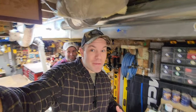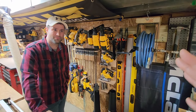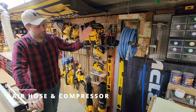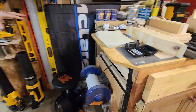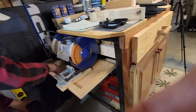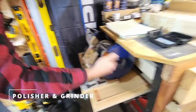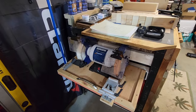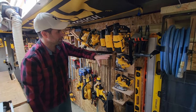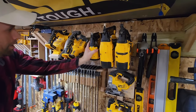Being height-challenged — in a positive way in this case — I'm going to have to watch my head as I walk around Dave's workshop. So what do you have over here? Well, I've got a hose reel that goes to the compressor right there in that first workbench, which was converted from an old restaurant storage table. If I lift this up, the compressor's right underneath there. Some more storage. This is a nice sharpening area, polisher and everything. A lot of pull-up tables. I've got all my levels, jigsaws — two different types — pneumatic tools, nail guns, cordless nail guns. This one's probably my favorite, the little Brad nailer there.